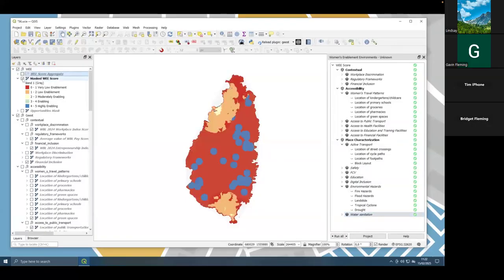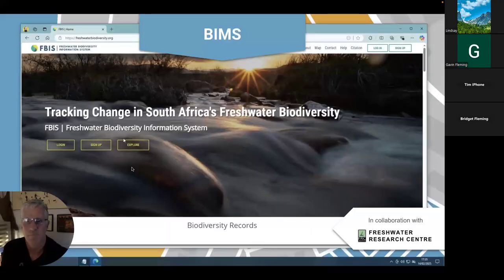The plugin walks you through the whole process of setting up the analysis and then computing the scoring of each area to indicate which areas are highly accessible or which areas are inaccessible for women, and also lets you map areas where you're doing interventions. The whole thing was built using QGIS as an open source plugin for anybody who wants to use it.